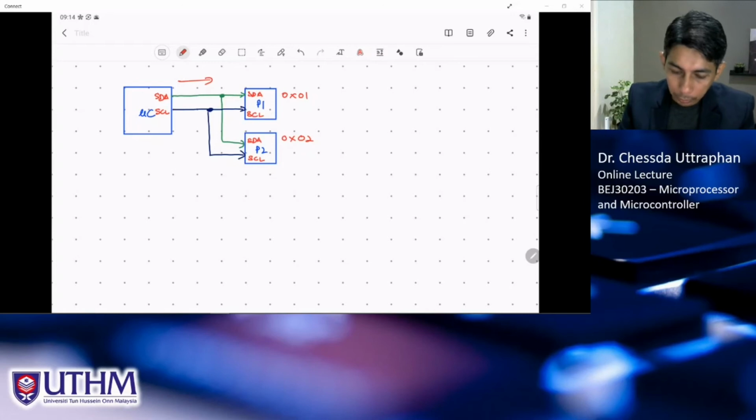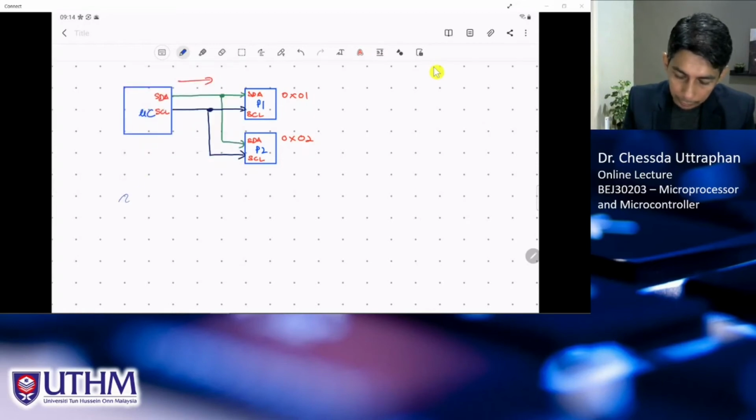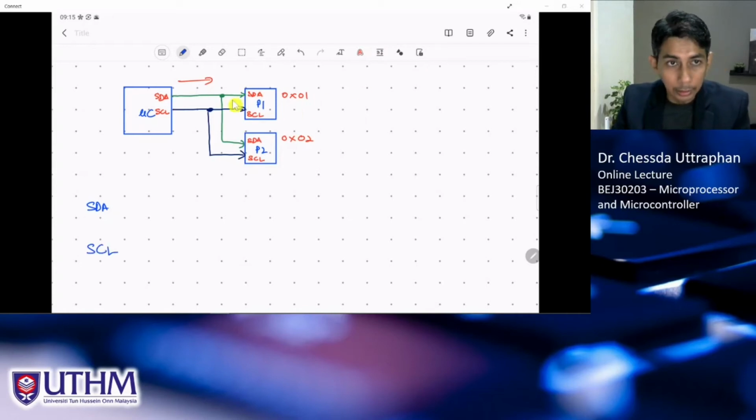So when we look at these two lines, the data and the clock. So for example, this is the data, and this one will be the clock. Here I don't draw the power line, so we assume that we have that one.